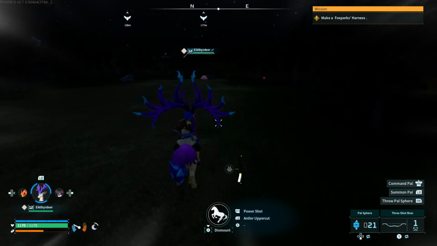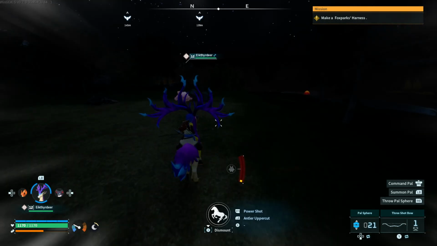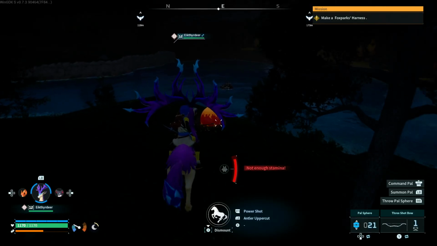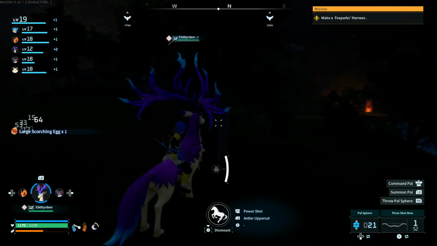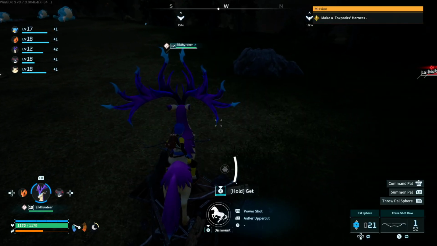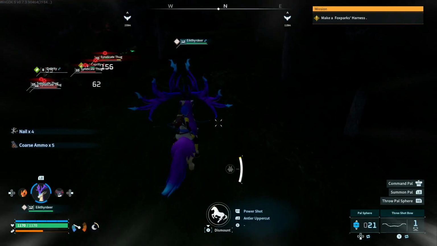Down here, there's an egg over here I want to grab. Perfect. Large egg, we'll take that. Probably, my guess is it'll end up being a vanworm. But, could be wrong. We'll see. Just kind of based off the location that we're at.